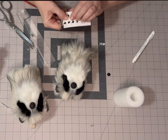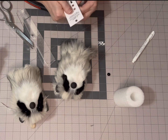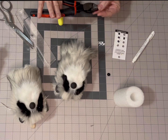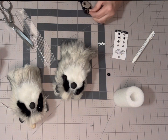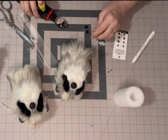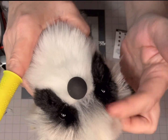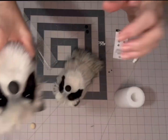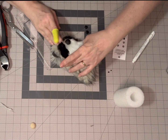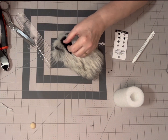So we're going to get another one of these off. Just cut that backing off. And like I said, be careful because they will go flying, those little pieces. Just cut those off. Now we have 2 buttons that we can use. And all I do is just go down a little bit from the top and glue one on each side onto the black fur. So they kind of blend in, which I like. I like that look. Just kind of separate the fur.